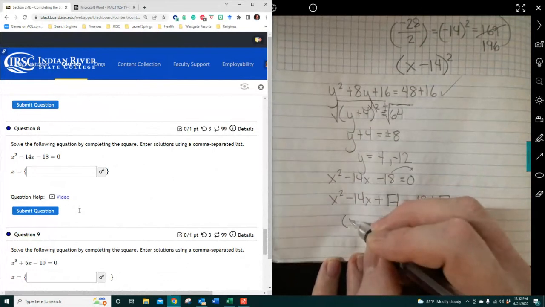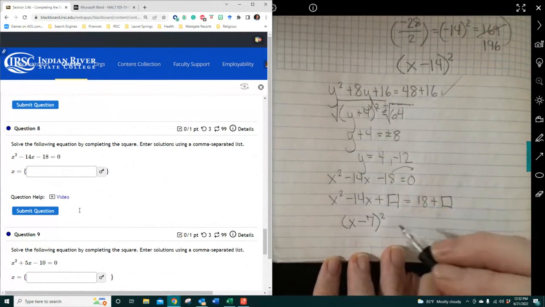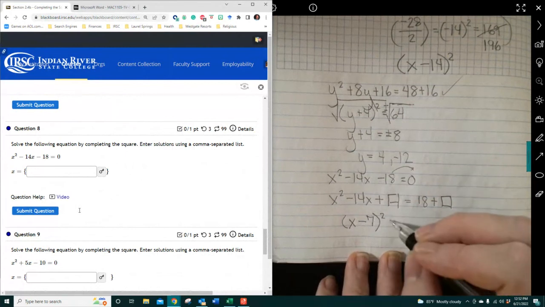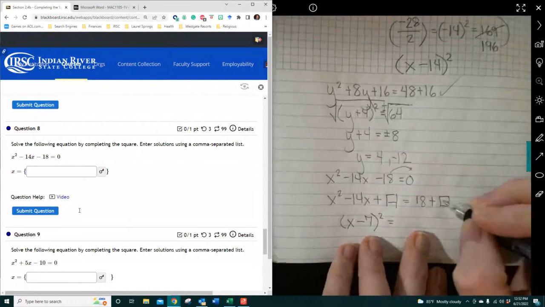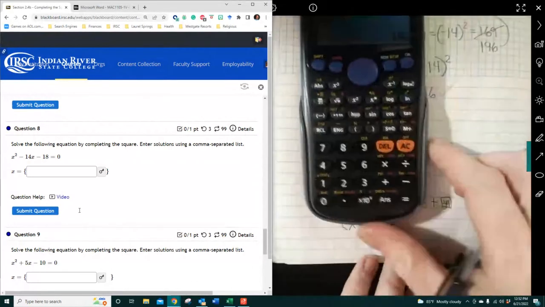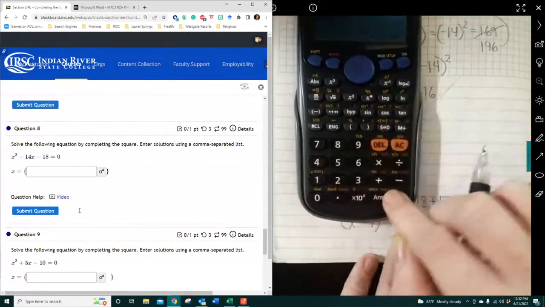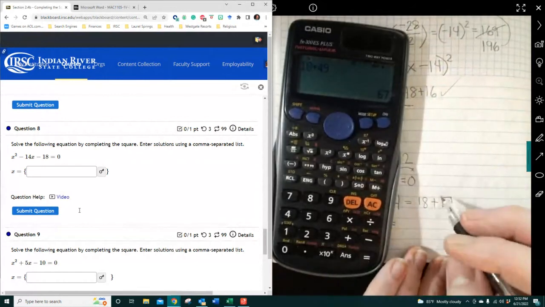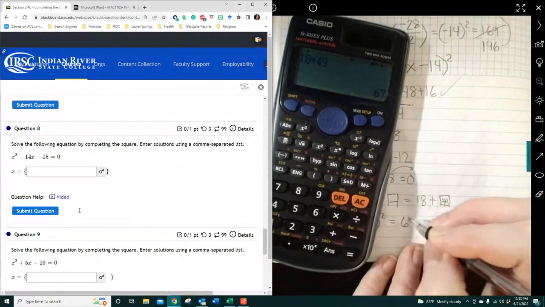So what I'm going to do is immediately jump right into putting it as a perfect square trinomial, or the factoring form of it, and then I know that 7 squared is 49. So I'm going to put 49 on this side. And if I'm not confident with adding, I could just take my calculator and do 18 plus 49 and get my answer, right? I don't need to sit there and start thinking, oh, I have to prove myself worthy of being able to add. I mean, don't get yourself all worked up about this.